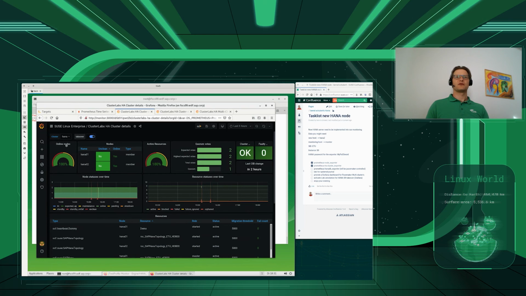That's all. Okay, let's go to the task list here. So we have set up the HANA database exporter. We have activated the systemd journal for Loki. We have provided a new dashboard with a multi-cluster overview, and we have activated the Loki annotation for HANA System Application Takeover. That's what I would like to show you.